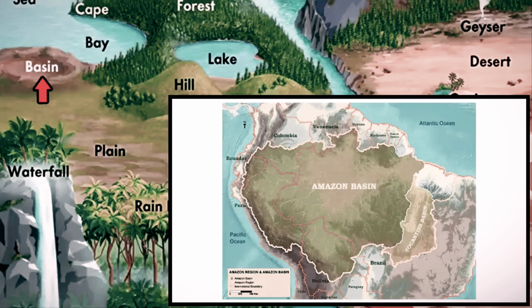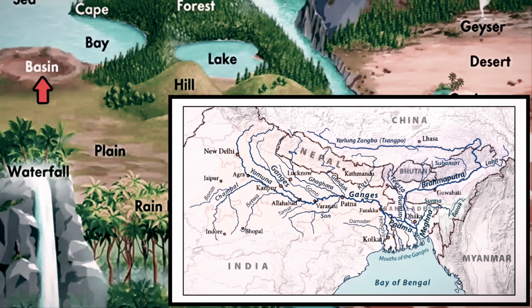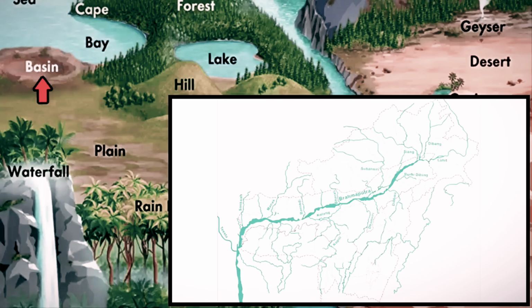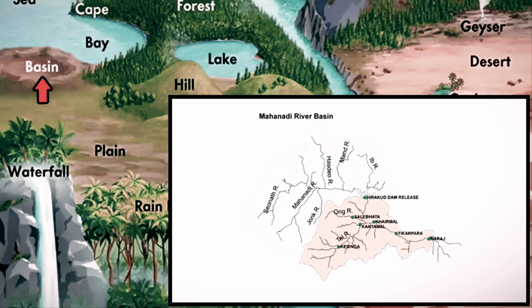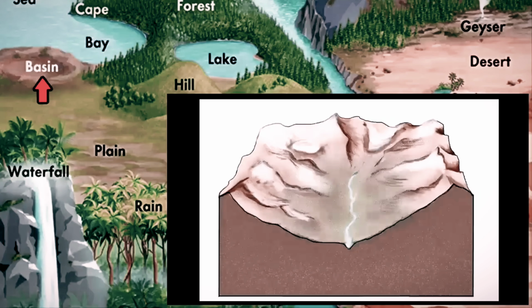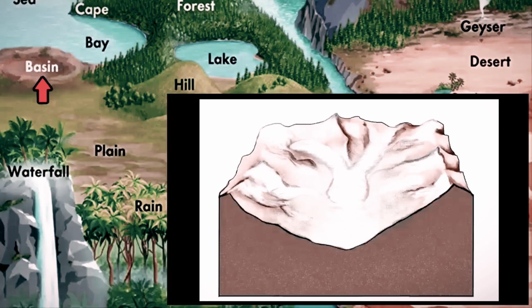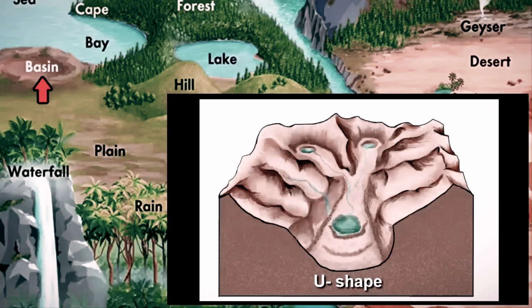The Amazon basin in northern South America is the largest in the world. In India, we have Ganga River Basin, Brahmaputra River Basin, Krishna River Basin, Mahanadi River Basin, and Narmada River Basin. Even slow movement of glaciers forms basin. Glacier movement carves the land, creating a low ground or depression. As a result, you have an area of land which is lower compared to its surrounding. And this is exactly called a basin.